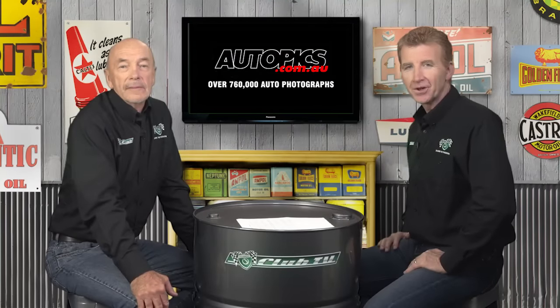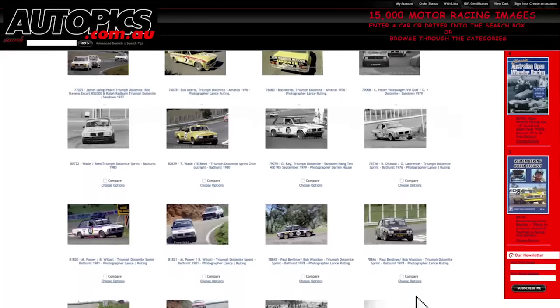Looking back at the Dolomite Sprint in Australia — it was never going to meet the ADR 27A emission rule, so it had a very short shelf life, less than a year. Some probably lost their lives in motor racing and club events, but really it just became an unloved car — probably too expensive to maintain for second, third and fourth owners and just went for scrap, sadly. There was also quite a lot of competition in that two-litre division: sports sedans, Escorts, Alfas, BMW 2002, Japanese cars, Mazda Rotaries — which are now highly cherished.